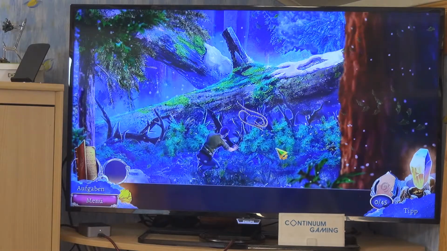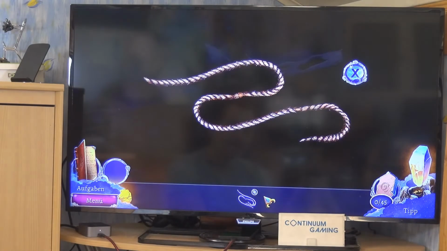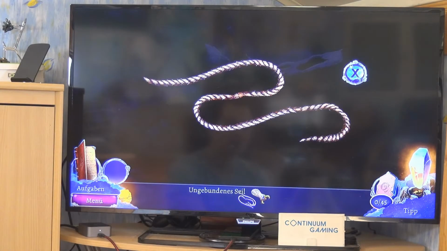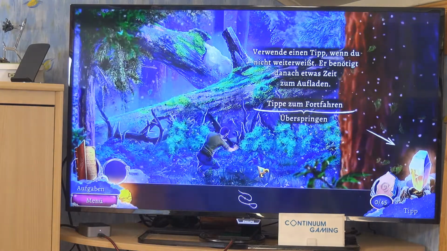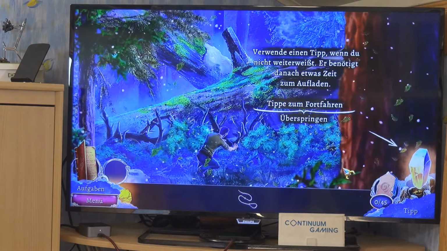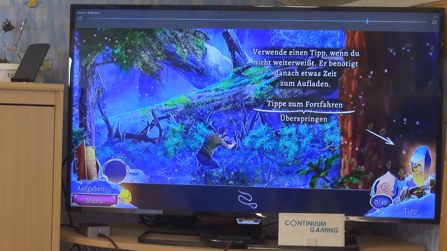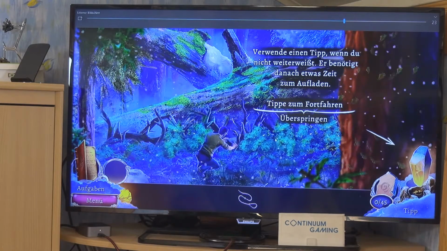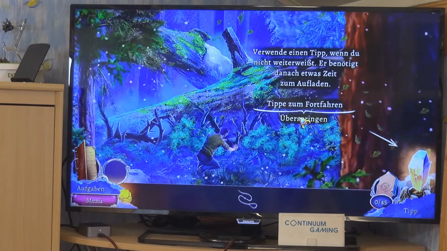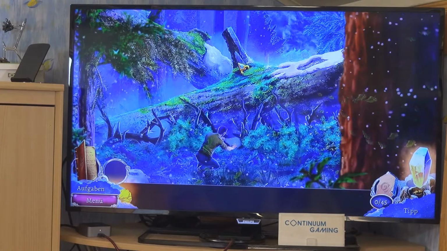Okay, and we need to tie the rope, so in this case we will have a look at this @ sign, which is very important in this game, and we just have to put in some knots to more or less get this kind of shape of the one. If you don't know anything, or if you are just stuck in the game, you can always get this tip section. Very common for this kind of games, of course. And in this case, we are just going to try to put it on the trunk up there.